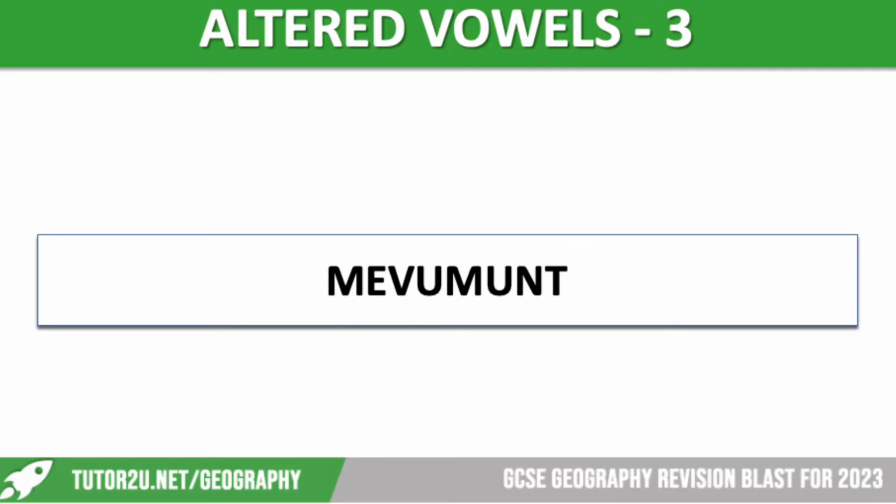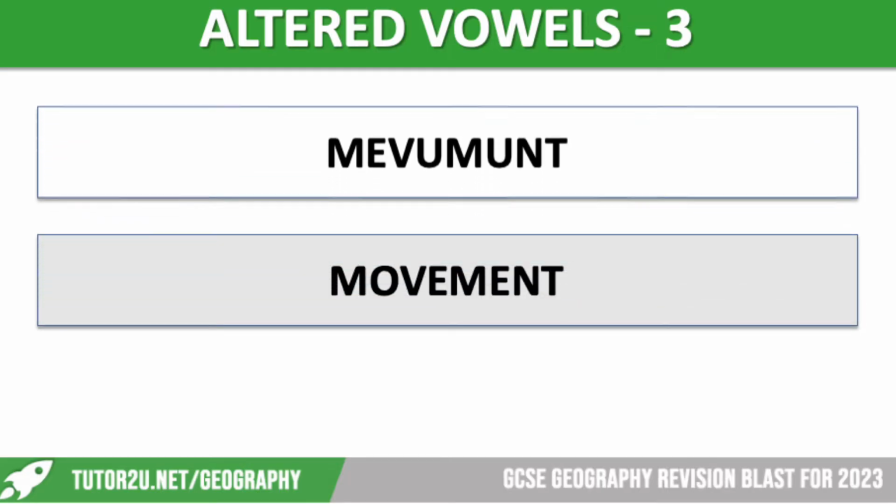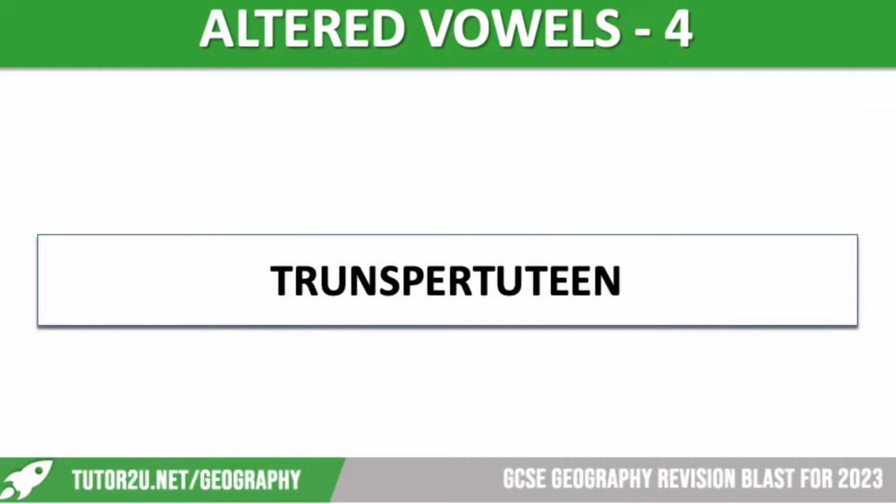Right, this one hopefully is a bit easier. Let's reveal this one. It is simply movement. So some glaciers move down the valleys by sliding on a layer of meltwater, while others move much more slowly because they are frozen to the rock beneath. When glaciers slide downwards along a curved plane or surface, this is known as rotational slip, a type of movement there. Right, next one.